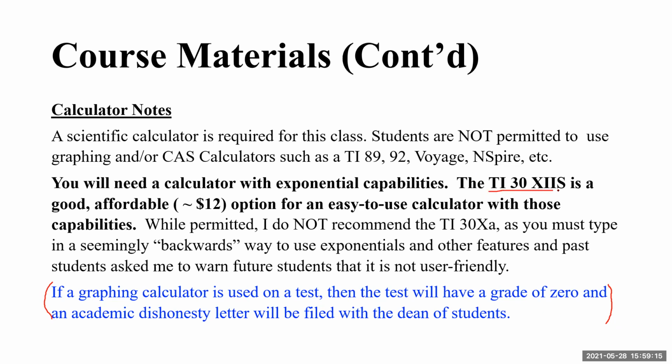The TI-30XIIS is a gem. It's my favorite model. I think it's fantastic. It's easy to use, straightforward operating system, cheap, which is great. The TI-30XA is the same cost as the XIIS, but the operating system is Danish. I'm not sure exactly what it is, but I know it's a European country that does better in the Winter Olympics than the Summer Olympics. So I don't know which one exactly, but it's their operating system and it's backwards. So it can feel pretty unintuitive when you get to logarithms. So make sure that you get the XIIS model if you can.